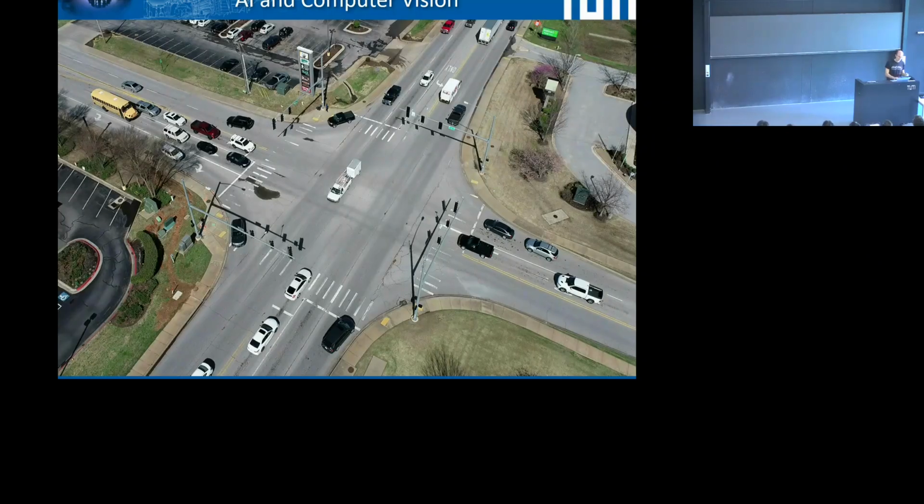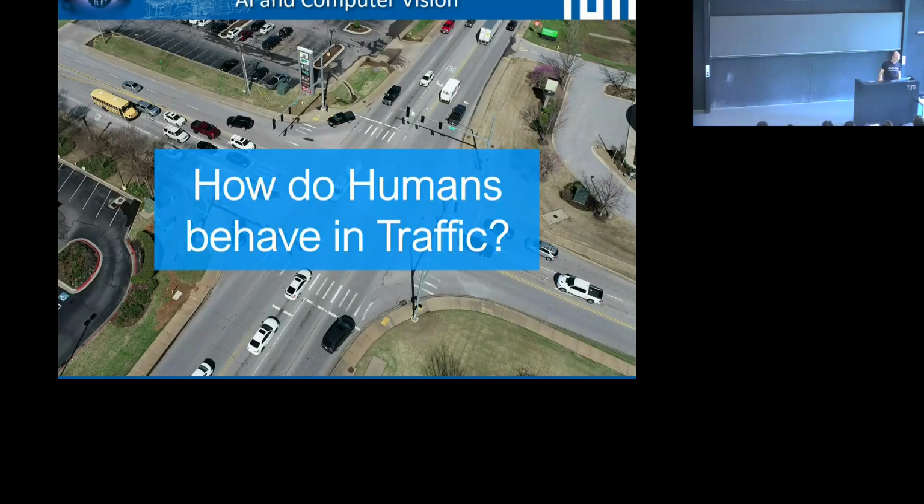And so if you were to deploy a self-driving car in human traffic, the first question is, how do humans behave in that traffic? And this is not an easy question. We all know there are different kinds of humans. If the traffic light turns yellow, we have two kinds of humans, right? The ones that, honestly, like me, would accelerate.